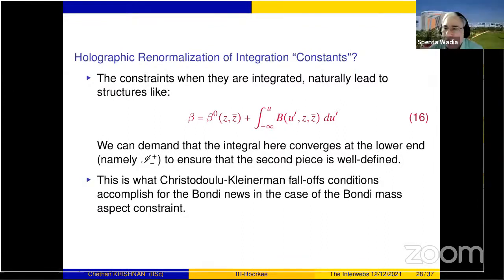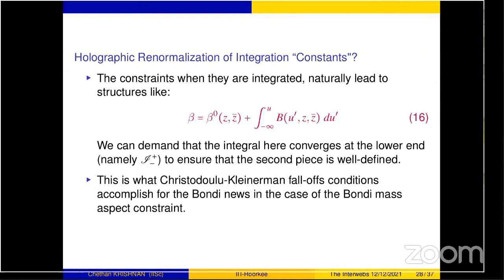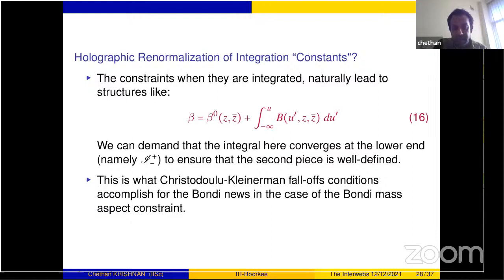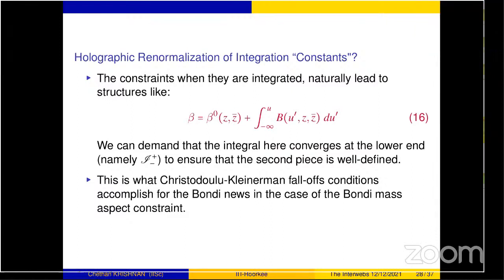Thanks. Okay, Alok. Yeah, Chethan, hi. Just one small question, related to what Amitabh is asking. You use scri plus and scri minus, but naively when we do conformal compactification with these double null coordinates, we get these Penrose boundaries, where scri plus and scri minus are really touching at a point I0. We never get disconnected scri plus and scri minus in this conformal compactification, as far as I know. I'm not saying that they're disconnected; in fact I'm matching them across this. But they're connected at I0.